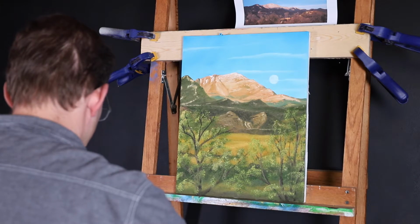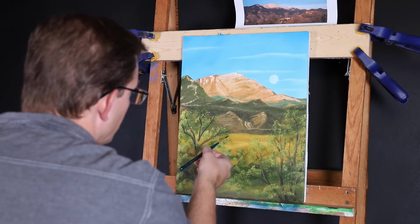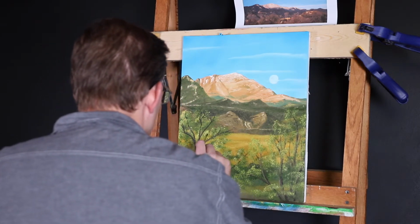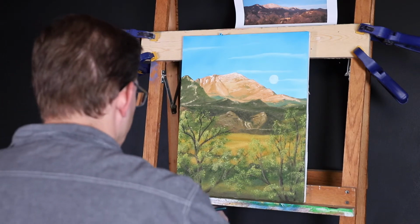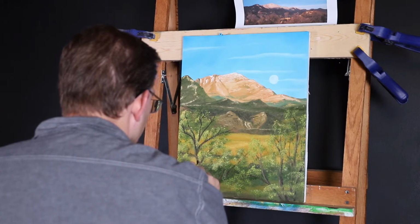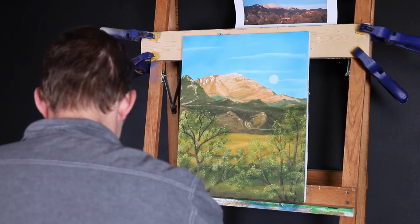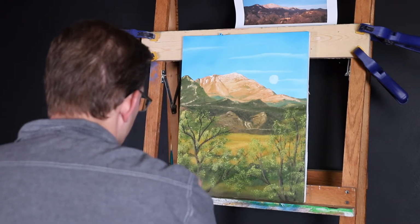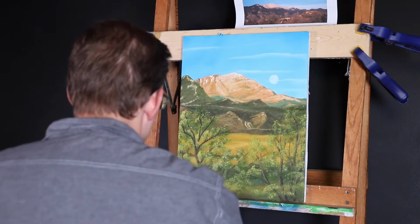I find when I do that, actually maybe for tree branches that would come off as a little more natural. But I feel like when I do that, I'm a little more of a control freak, so I'm never really satisfied with how the lines come out. They always feel a little too haphazard for me. But again, maybe for adding some variety in these branches, that might just be what the doctor ordered.